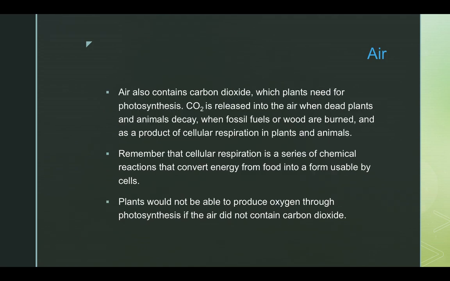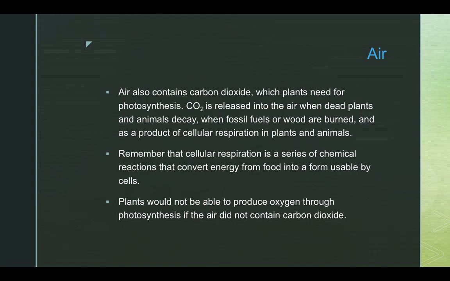It says air also contains carbon dioxide, which plants need for photosynthesis. CO2 is released into the air when dead plants and animals decay, when fossil fuels or wood are burned, and as a product of cellular respiration in plants and animals. Remember that cellular respiration is a series of chemical reactions that convert energy from food into a form usable by cells. Plants would not be able to produce oxygen through photosynthesis if the air did not contain carbon dioxide.